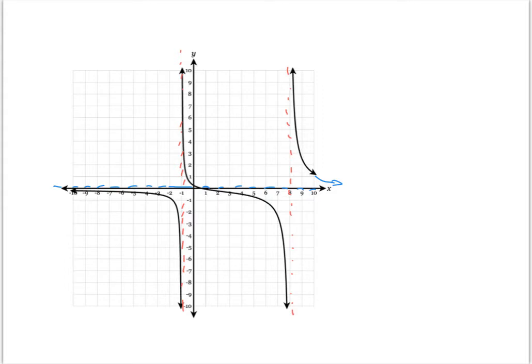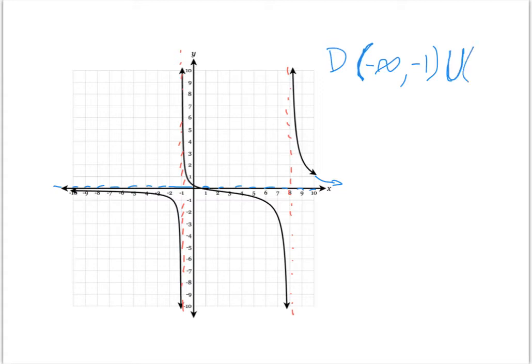All right, so for domain, I'm starting way off my graph. So we've got from negative infinity. We have to use a curvy bracket with that because we can't equal it. And I'm going to go up to -1. There my graph stops. I've got an asymptote. I'm going to use what's called a union symbol, which tells me that I have one piece with another piece that we're going to add to that.